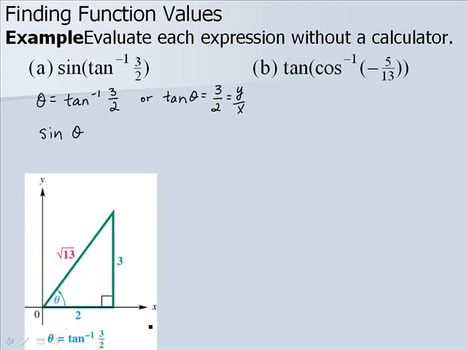So let's look at a triangle. In quadrant 1, we have a right triangle, and we put our y value as 3, and our x value is 2, and we use the Pythagorean theorem, a squared plus b squared equals c squared, to evaluate and get our hypotenuse of square root of 13. Remember that sine is defined as y over r, or the opposite over the hypotenuse. So we have 3 over the square root of 13, and when we rationalize that, we'll get a value of 3 square root of 13 over 13.